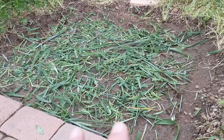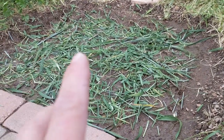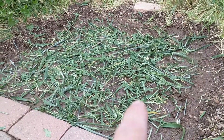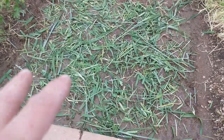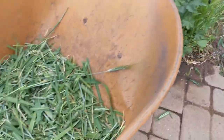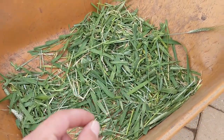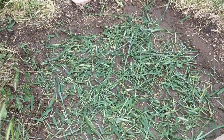Most of the time I don't actually put any mulch down. But I did want to show you just how, if I were to put mulch, how I would do it — just very lightly, just like this. Those seeds are going to germinate and pop up, and once they're about two or three inches tall, I'm going to add more grass clippings or alfalfa hay or whatever mulch I want to use. But for now, this is plenty.